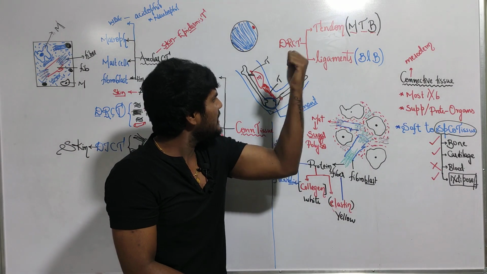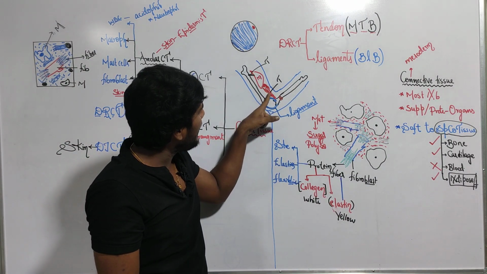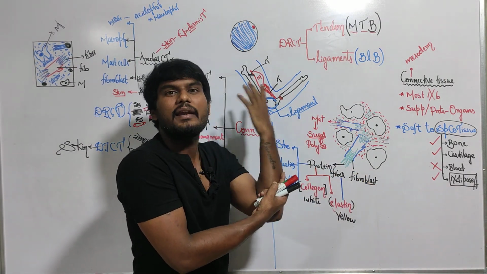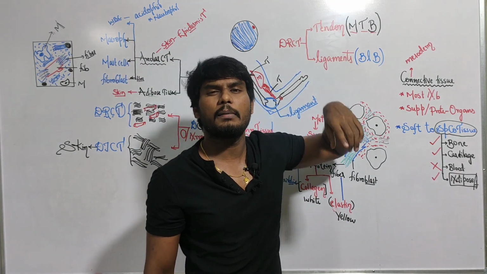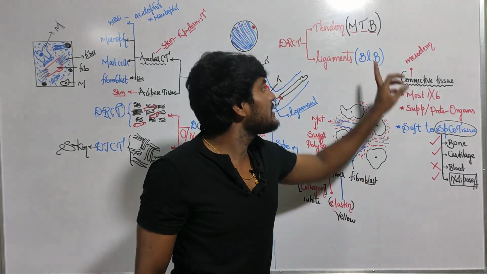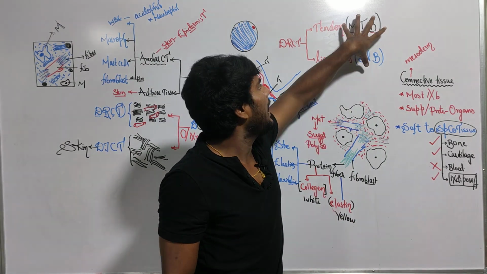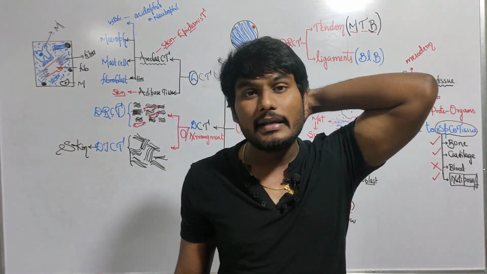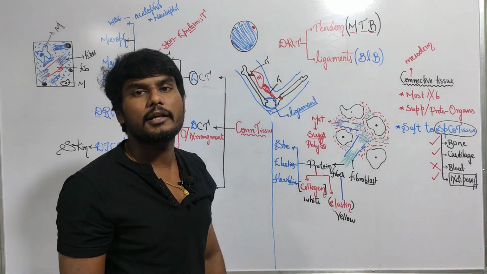Why is your hand raising up when the muscle is contracting? Because this muscle is attached to the bone. So because of that, this will automatically raise up. You remember the MTB Subbalakshmi song: muscle to bone connection is a tendon and bone to bone connection is a ligament. These ligaments and tendons have fibers, and all the fibers are in a regular fashion. So because of that only it is a dense regular connective tissue.